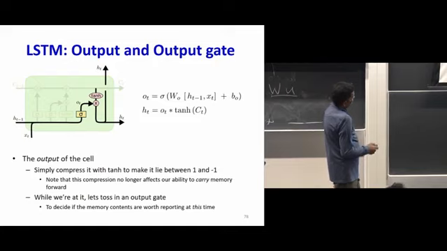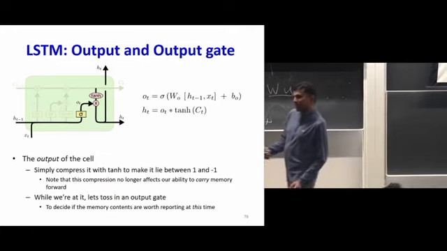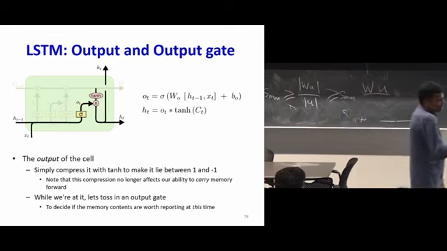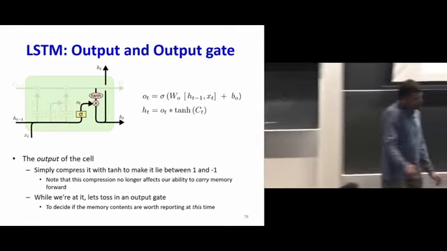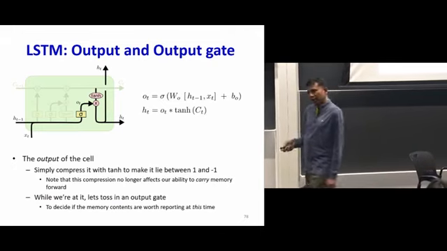So this term compresses the C using tanh, and that can in turn be gated with what they call an output gate. In this case again, it's a little bit of over-parameterization. You're not just compressing the C and passing it on. You are further deciding whether this must be further scaled based on other factors that you've seen.